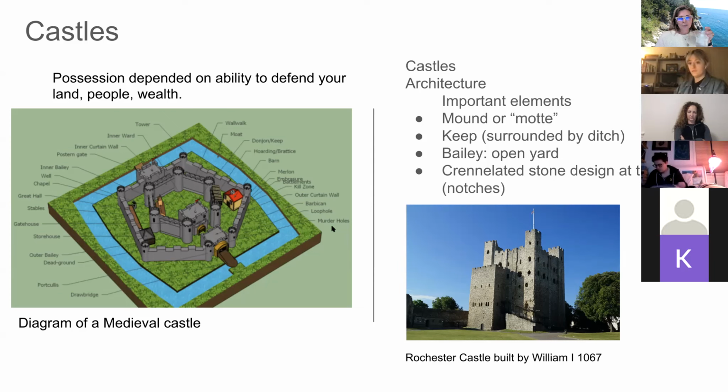So there's these things called murder holes. If somebody came close to the castle, there were these areas that were holes, and if somebody was walking underneath, you could drop some sort of weapon or hot oil or something deadly through the murder hole. Then they had places called kill zones. There were dungeons, specific single person dungeons that were underground.